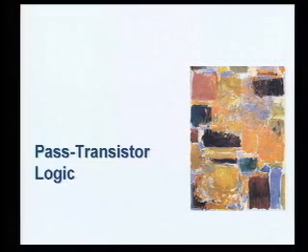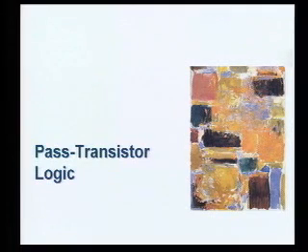So let's now look into some other techniques that we can implement logic functions. What we dealt with so far is basically every time we have a pull up or pull down network, we go to pull up or pull down, pulling up and pulling down to VDD or ground.